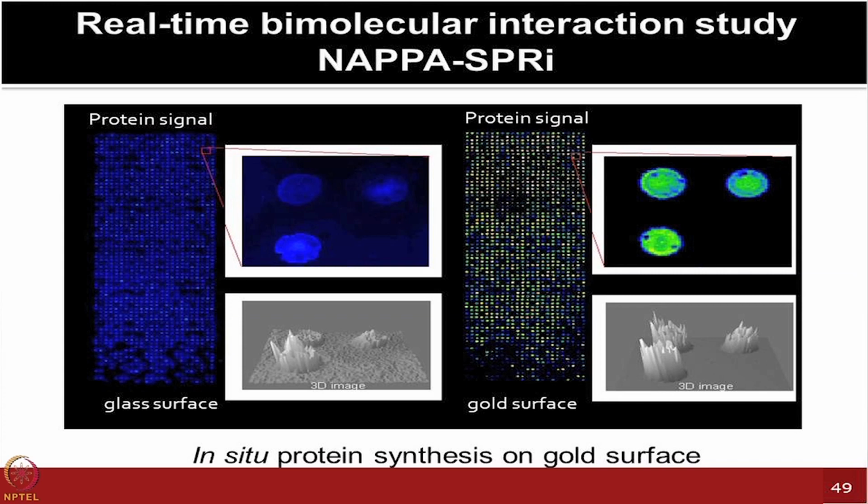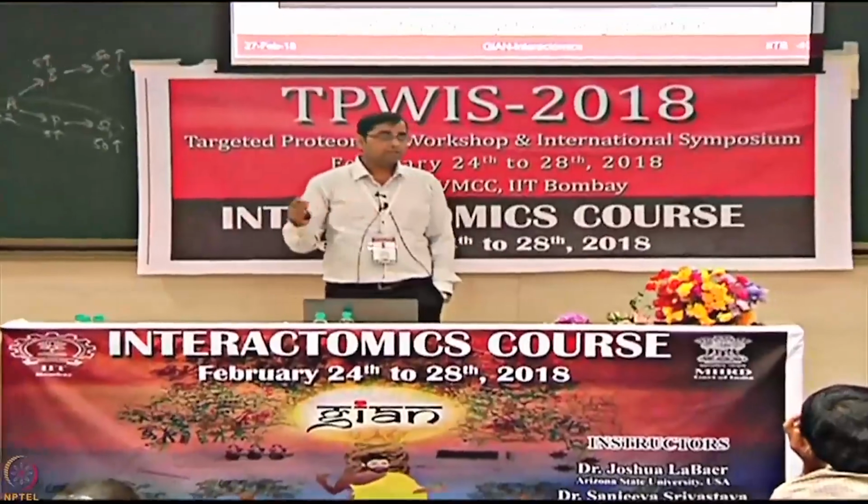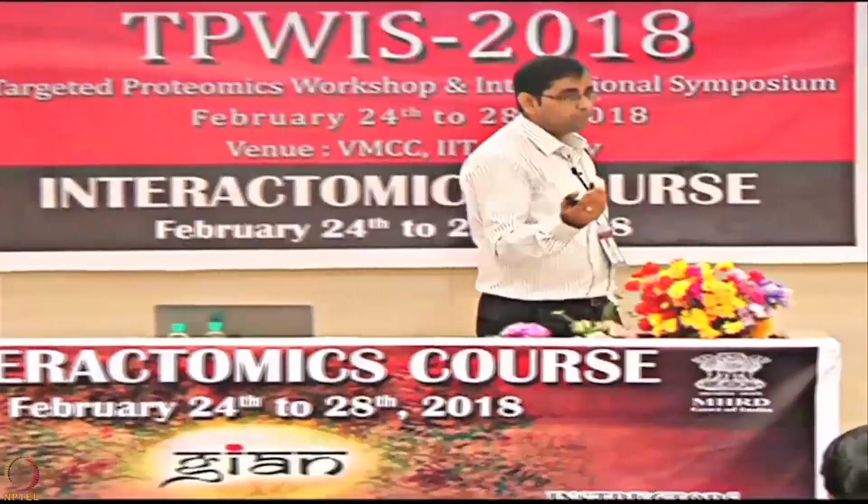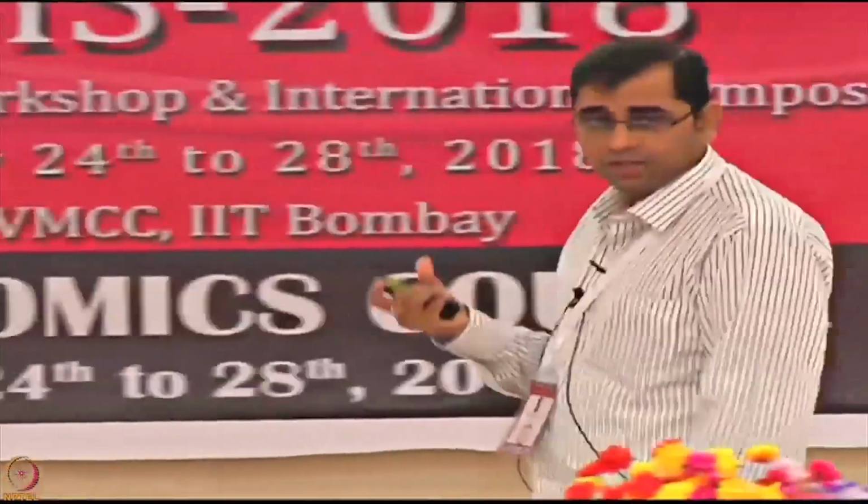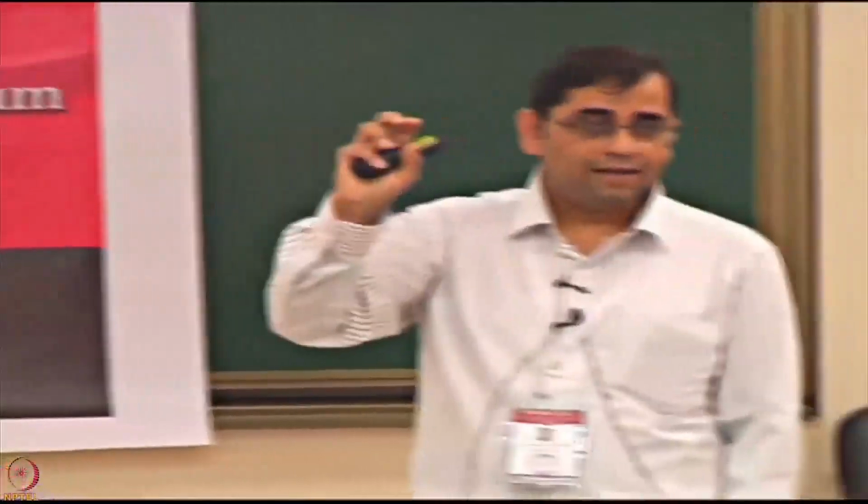But looking at the 3D views and AFM images, it was apparent that probably NAPPA could work on the gold surface as well. But the traditional NAPPA chemistry, which you are aware of, has many components in a master mix, which included BSA, BS3 cross-linker, the capture antibody, and of course your clone of interest, the cDNA of that, having a GST tag. So all of them were making the whole mass too much, which you are adding on a given chip surface.